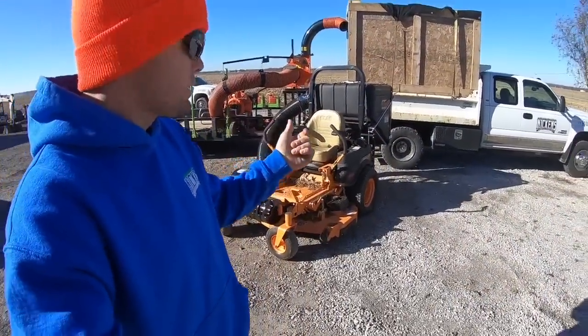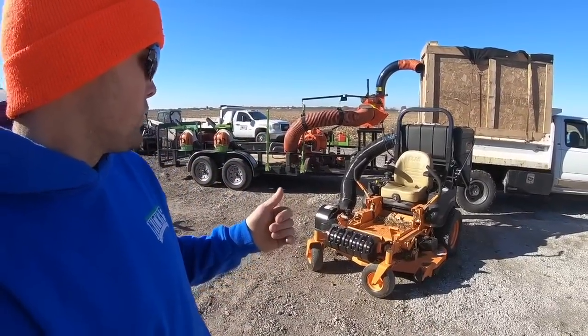The whole yard was covered — you couldn't hardly see any grass. I went over it with this thing and it literally just disappeared. It was amazing what it did. I wish I could have got it on film — we were rushing around so I did not film it, but we'll be doing a lot more like that so I will get some footage. I was super impressed. It had a lot of leaves, but you could tell they were somewhat fresh, so it vacuumed them up really, really nice.